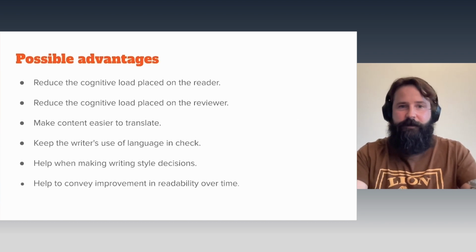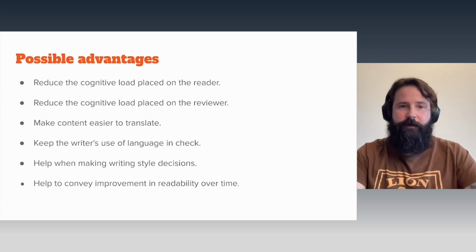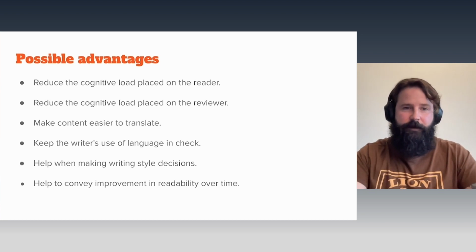The possible advantages of using a tool like this, with readability metrics in general, are that they reduce the cognitive load that we place on the reader. They can help reduce the cognitive load that we're placing on the reviewer, as mentioned earlier. And they also help make our content easier to translate.